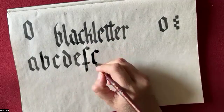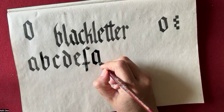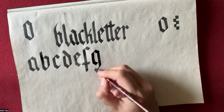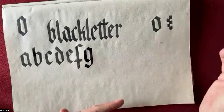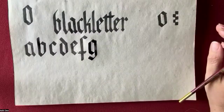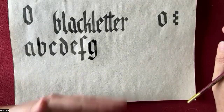G can be like A, but how will it go down? Okay, what if it goes down like this? And then maybe comes down like that because we have a parallel shape, and then do this. Does it work? Yes, it works. Are you getting it? Now, do you want to try the next few letters? And I will make them after you.